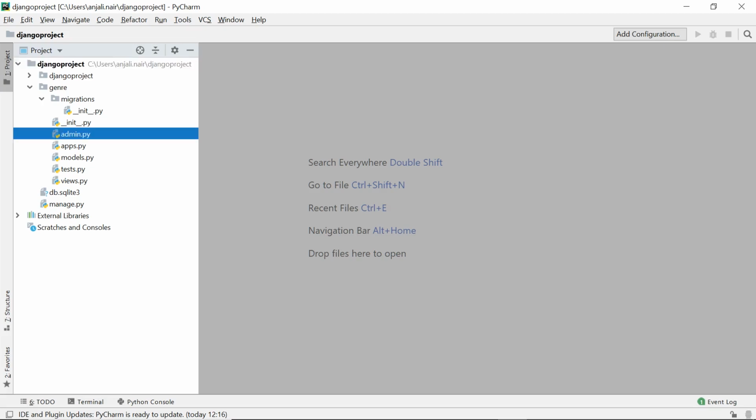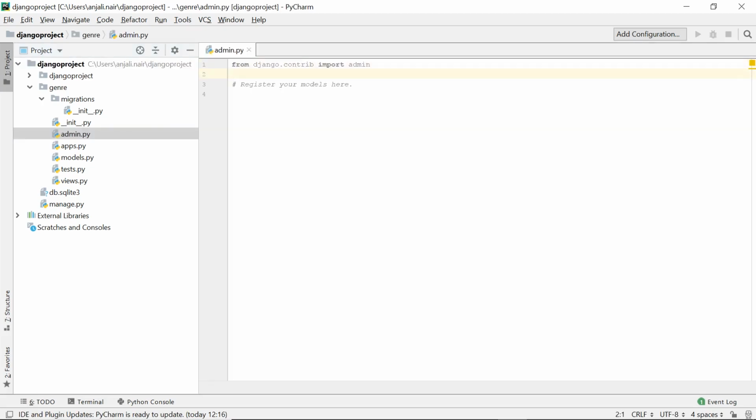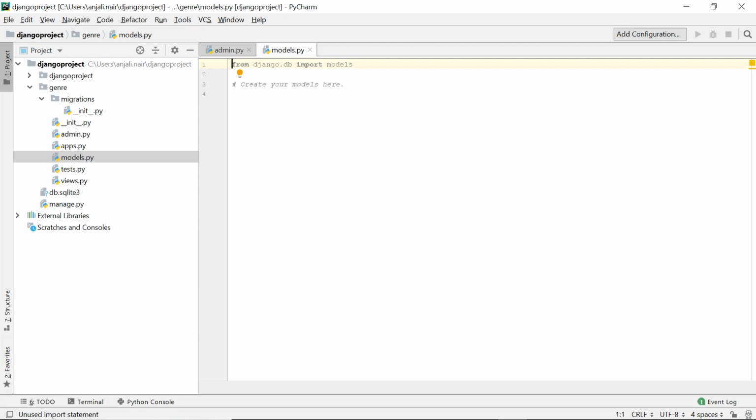And then you have the admin page. Now this admin file or this admin page that Django provides is extremely useful. So it's like this dummy admin page where you can actually go and you can view your entire database in a very formatted way. You have all the models that you created there. You can insert more values, you can delete values, you can edit values which are already present. So right now the admin page will not be existing. There's no point of us going and checking it right now since we have not created any models yet. Again, what is models? I'll come to that too. So that is the next file I'll be telling you about.